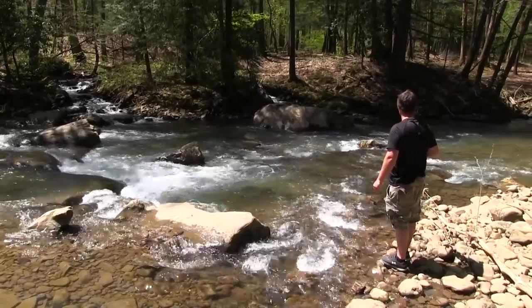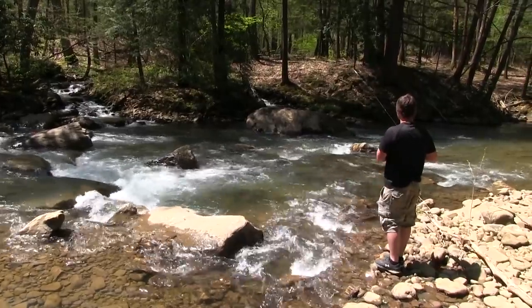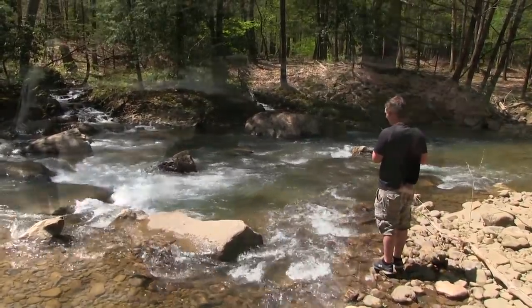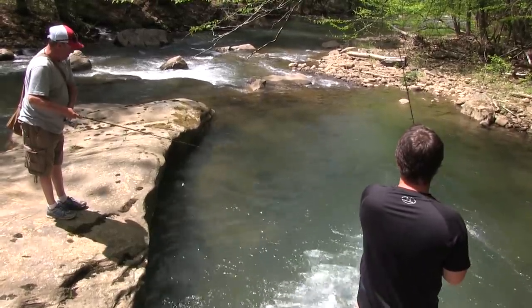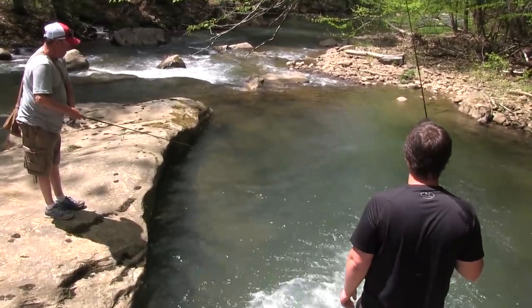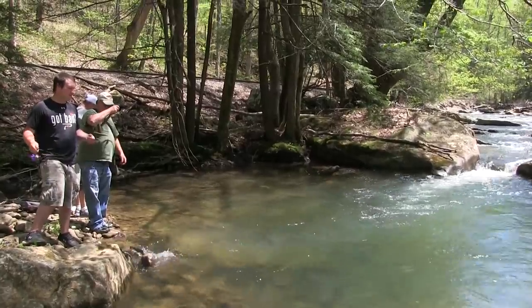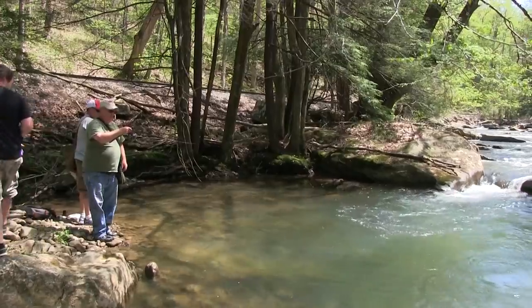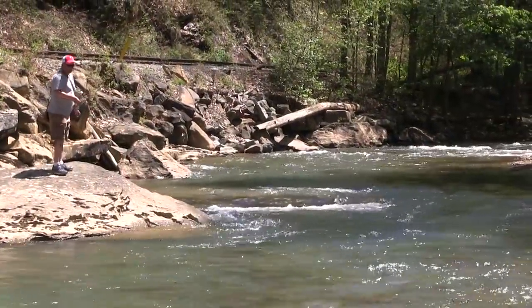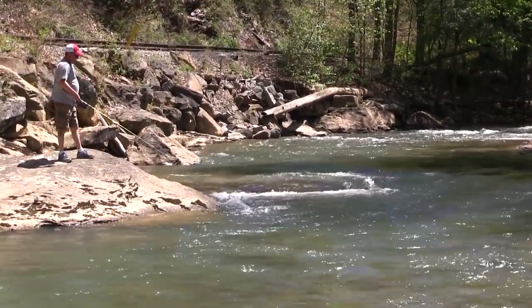You see a lot of tumbling pools. You see a lot of big rocks in the middle of the river. The water's crystal clear. It flows a little bit more, and that was great for trout fishing. Trout obviously congregate in these areas, and because it's higher up, the water was cooler. And it's one of the prettiest places we filmed at in West Virginia, and that's tough to say because literally everywhere we've been in West Virginia is a beautiful place.